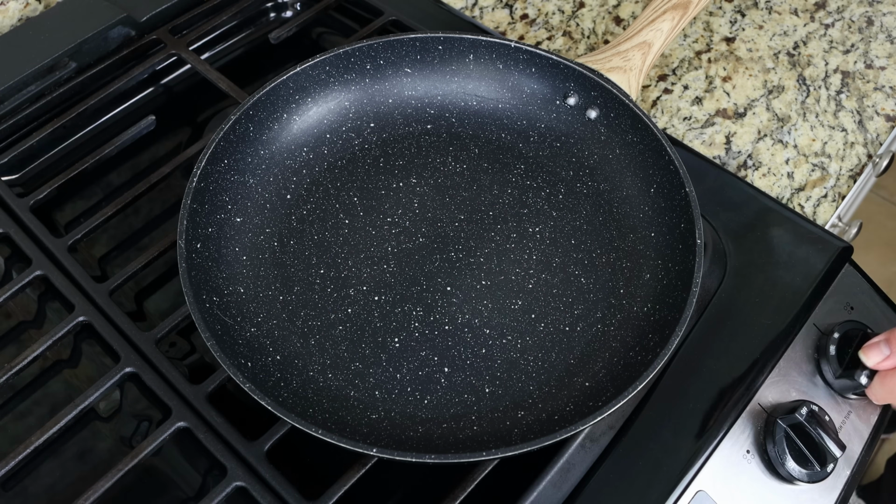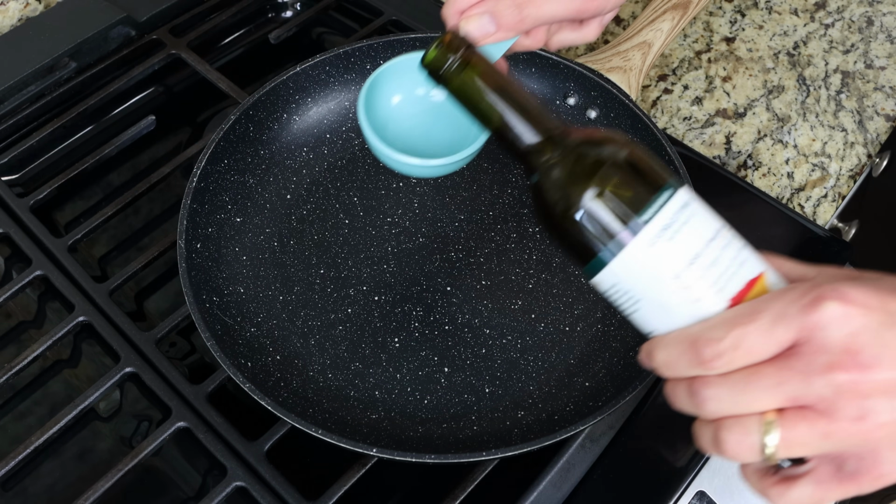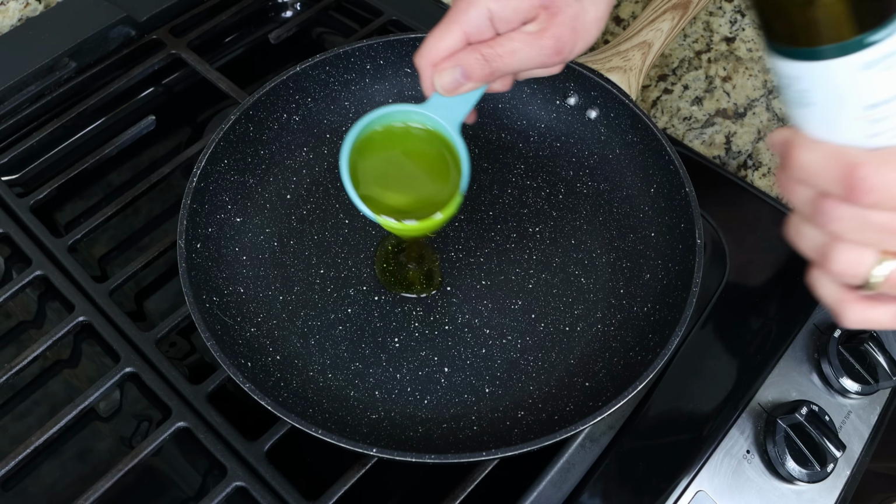I'm gonna heat a large fry pan with a medium heat and add in 1/3 cup of extra virgin olive oil, which is 90 milliliters. Important to use the good stuff here is the base fat of the dish and what flavors all the ingredients.